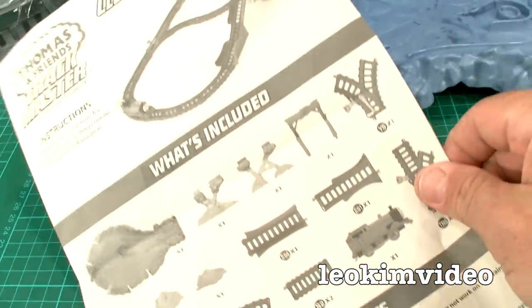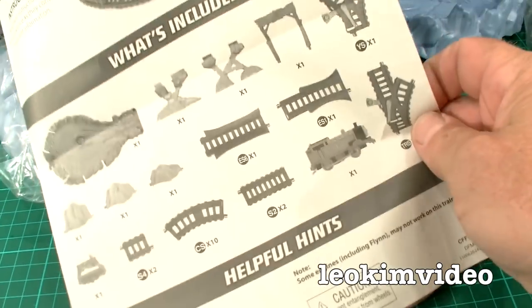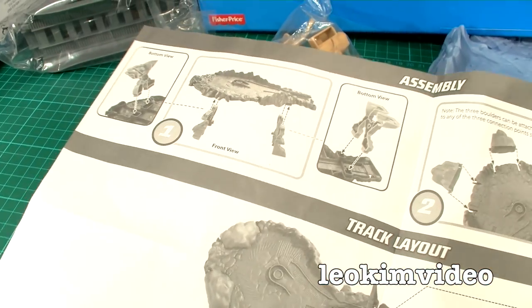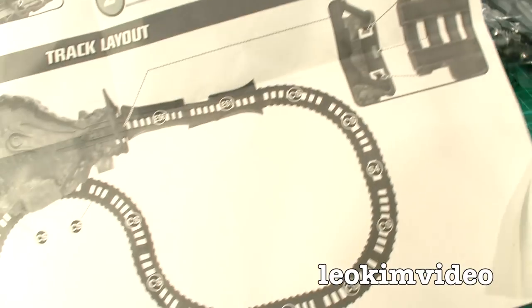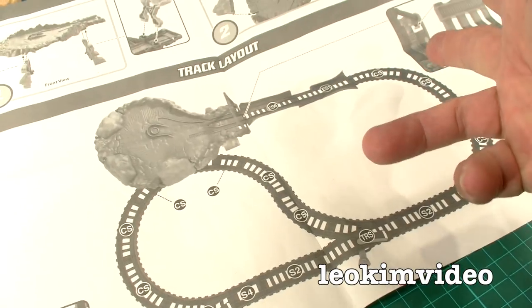Okay. So, something in the background just collapsed. That's what the set's got inside the box here. In here is a bit of a thing about how to build it up. There's a nice little map there of the layout. I actually quite like that. It's a very interesting shape. Looks nice and compact. Let's build it up.